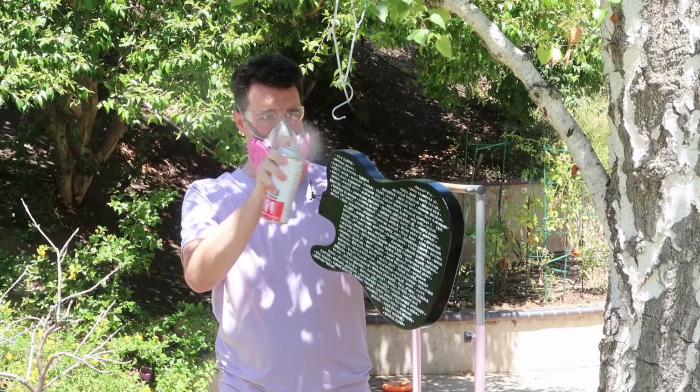So yeah, every hour I'm going outside, spraying it, letting it dry for an hour, coming back, hitting it again, and then I'm gonna let this cure for about a week, and then I can sand it all down. It's a fun process.